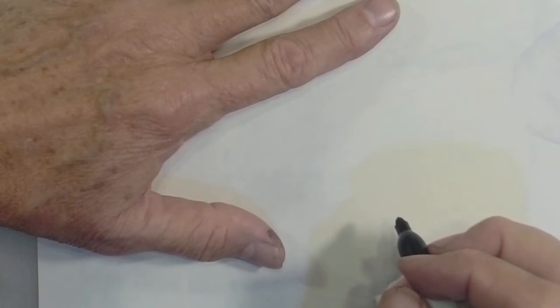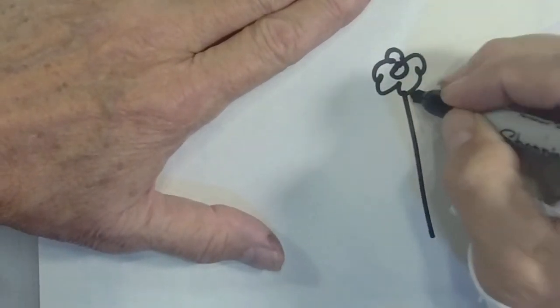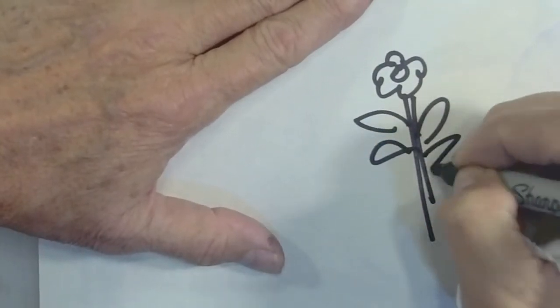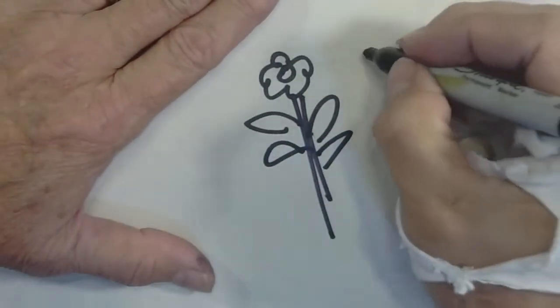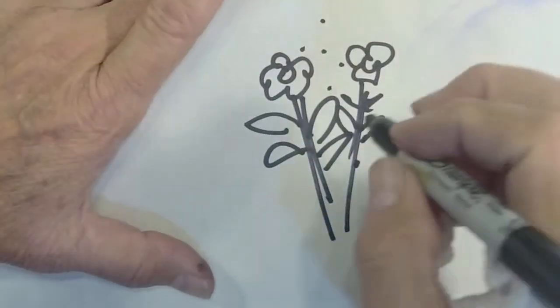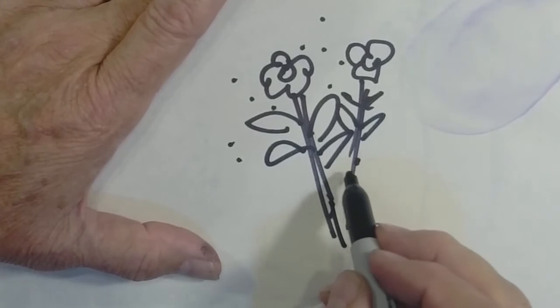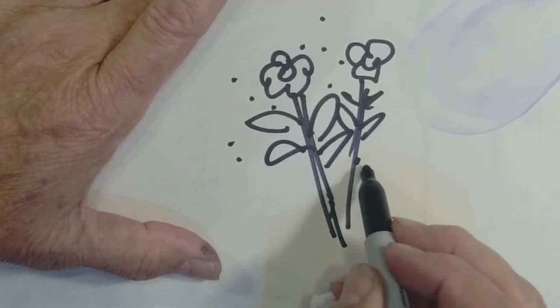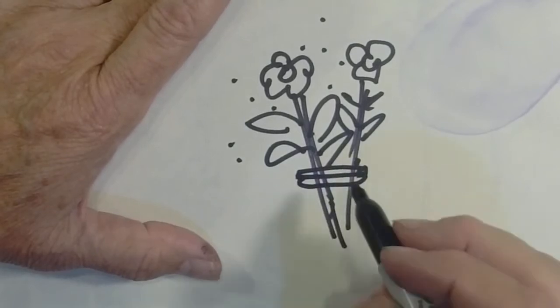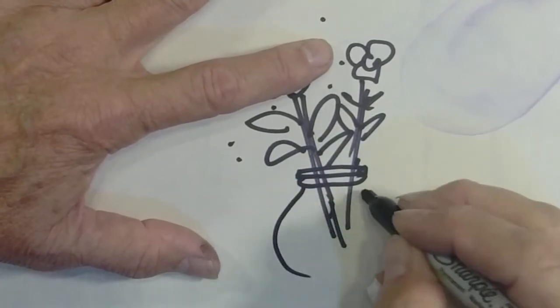If you are drawing, now I'm trying to think of a silly example, something up close. If you're drawing flowers in a vase, you draw the, in this pen and ink now, okay, two. I said flowers, so let's make them two. Okay, a little bit of baby's breath in there. And the stems come down, and then you draw the clay vase in which they're sitting. So this is going to be confusing because now y'all are going to think this is a glass vase. Oh boy, I picked a bad example.